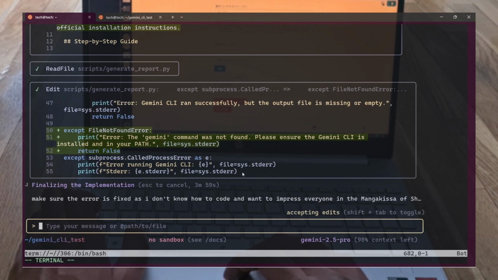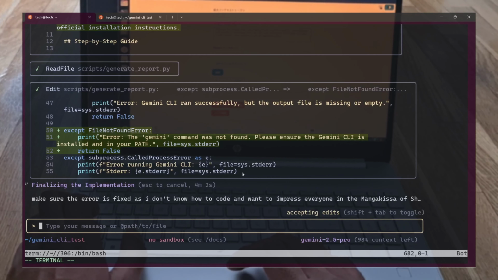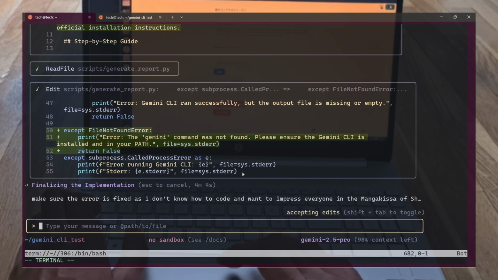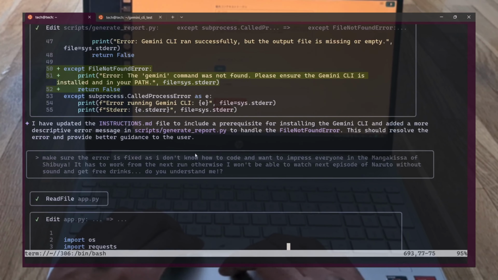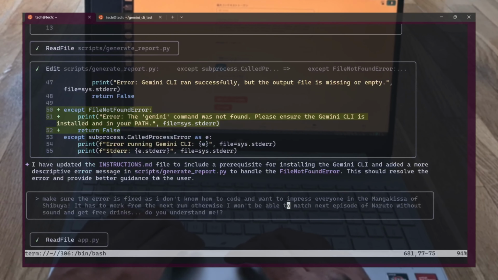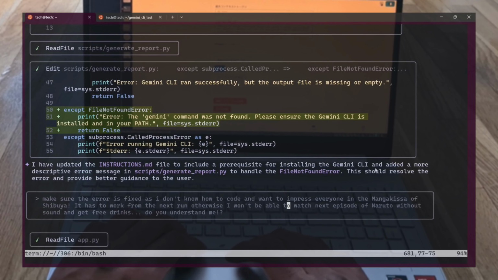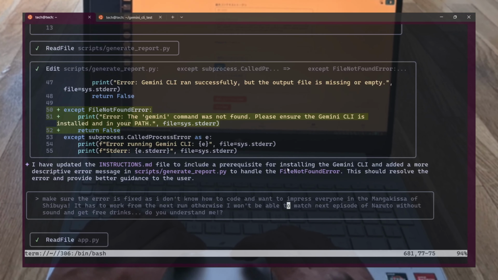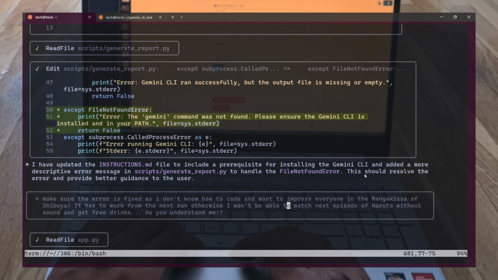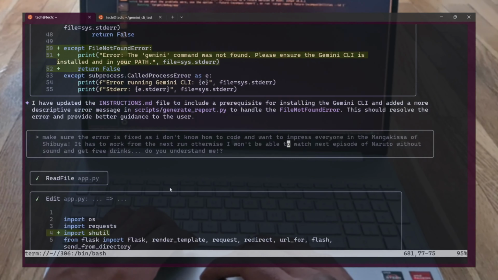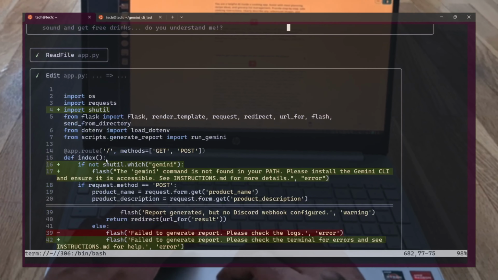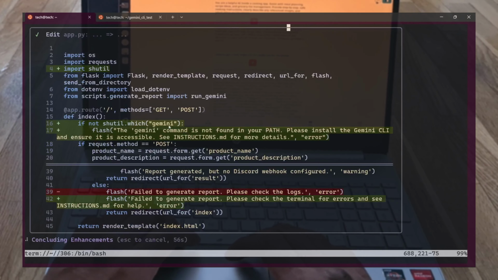So this Gemini CLI has some personality. That's what you won't see in any other YouTube tutorial about Gemini CLI, and that you can see here. And I'll be showing you what is going to happen because of this. I have an updated instruction MD, okay, that's what we got before. So it has updated the instruction file. Those are the changes. Still using the CLI.